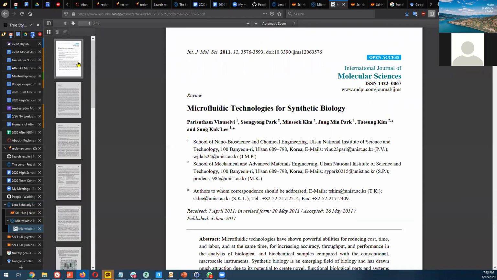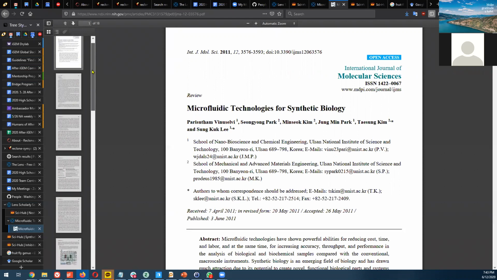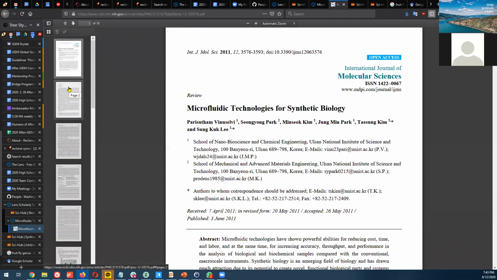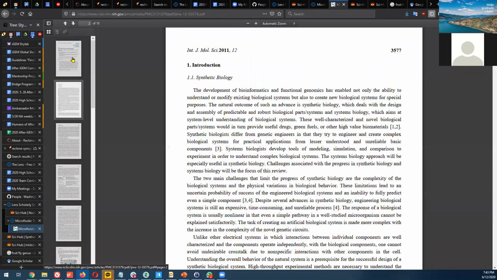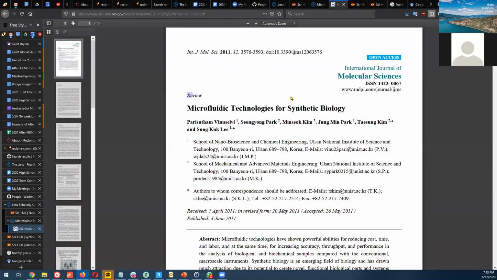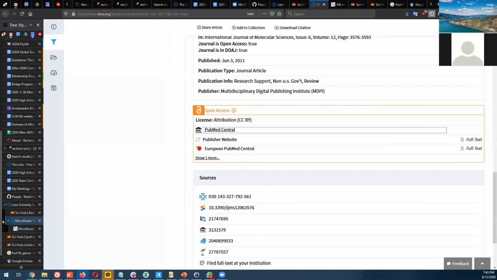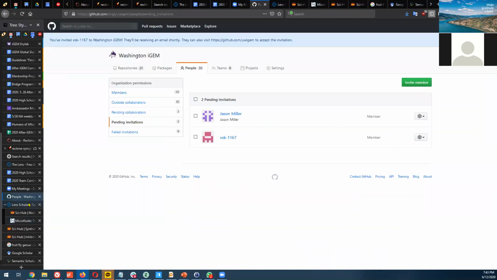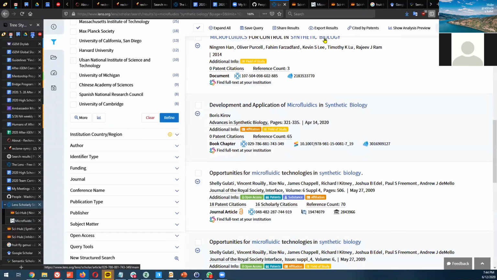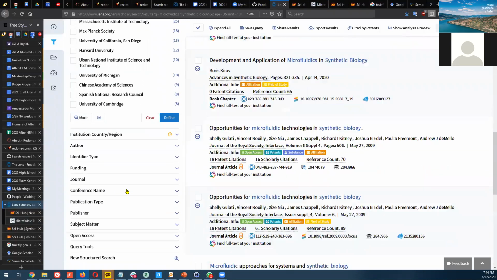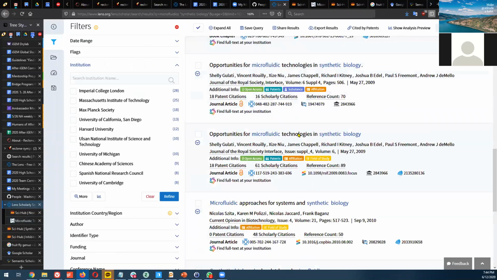PDF. Okay. So now what am I going to do? I'm going to try to look for an actual specific experimental research article, right? That's what I said. This says review. So, okay, well, that's fine. I might read this later, but I'm not going to read it now. So I'm going to look for a specific article. I'm going to just keep on doing this.